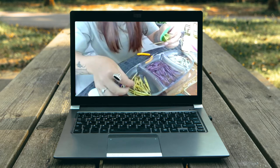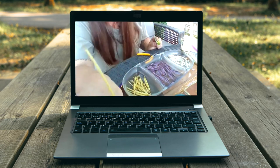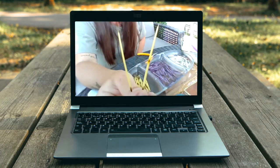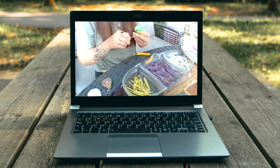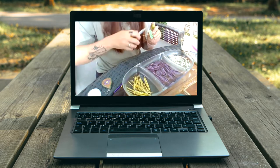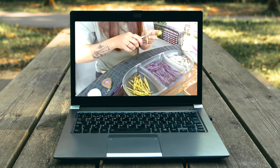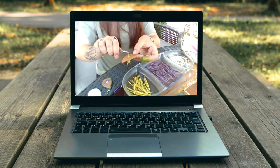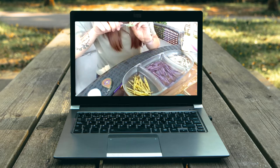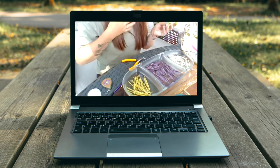And I like to pick, so as you'll see, they're all going to be different sizes because they are natural porcupine quills. So this one here on the right is a lot thinner, and this one is a bit thicker. So I like to pick the thinner ones. It just looks nicer depending what you're using it for. And you can bend it and put it through with your tweezers or your tool, or you can bend it with your fingers and then just pull it through with the tool. Whatever you find is easiest.